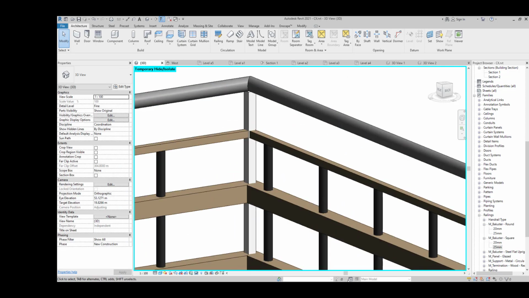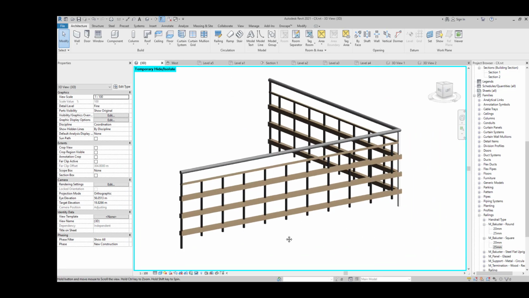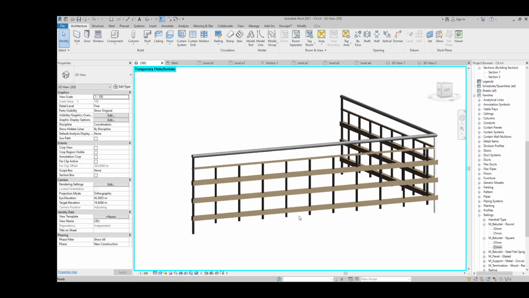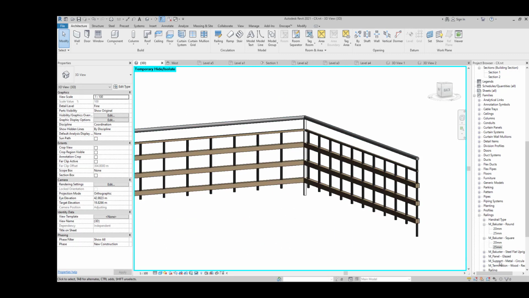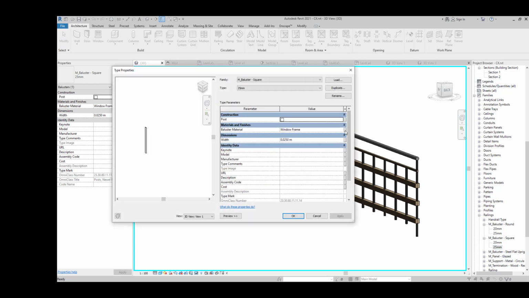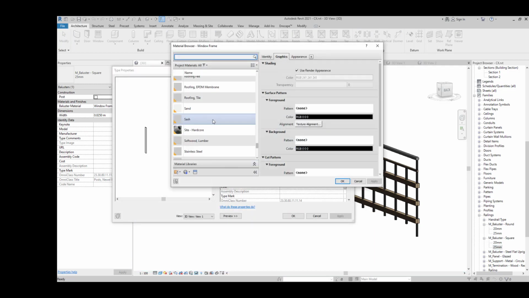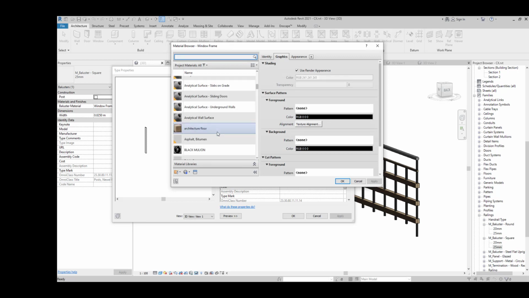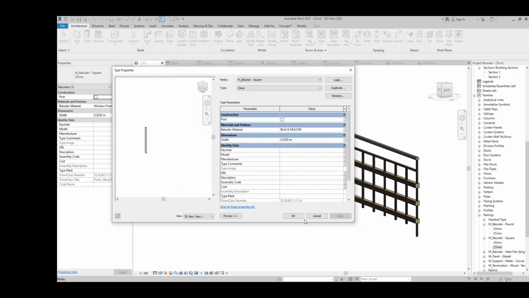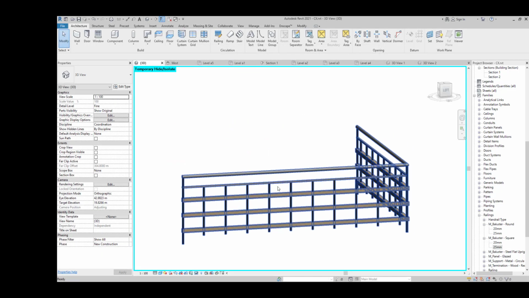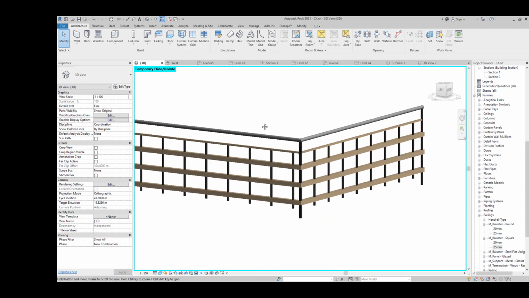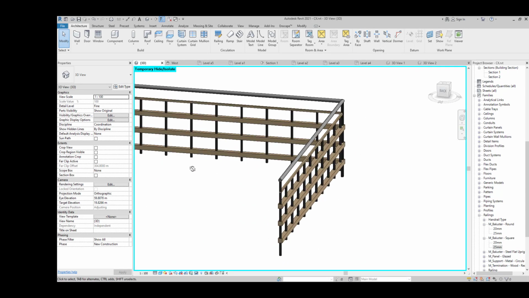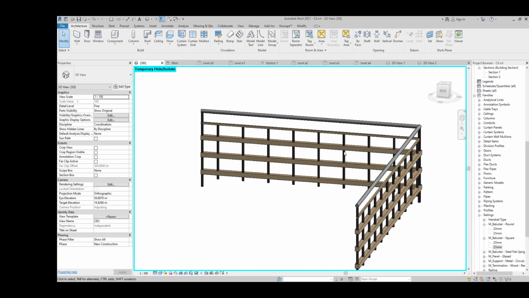Here, we choose white material for our corner. This is totally up to us, what sort of design we have, or we can even give the black material as well. We look for our black material here. Click OK and OK. So our corner profile poster is a square, and start and end is a round black. And we know how to manage top offset and base offset for our railing and for our baluster.